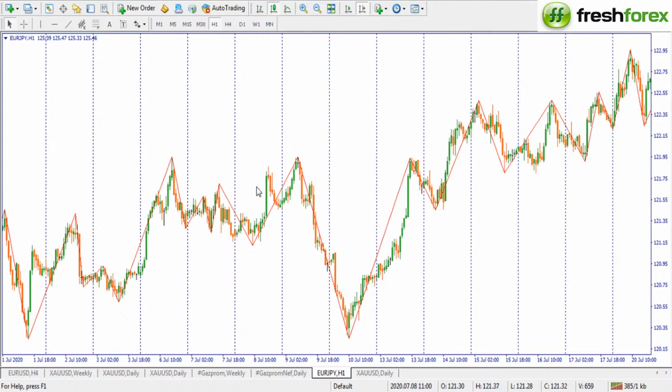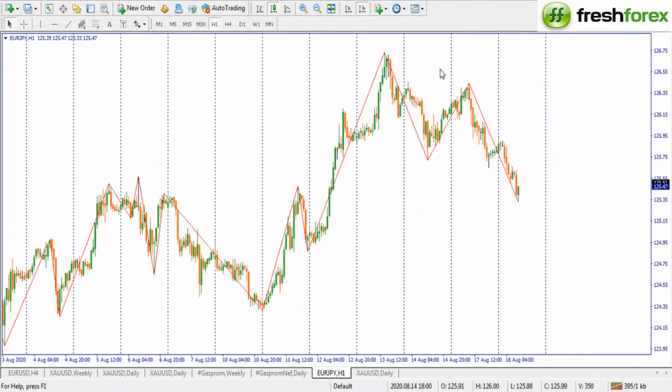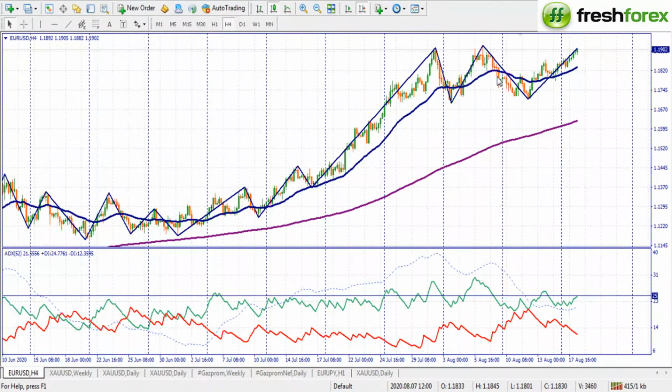So we'll start off analysis with Euro USD. As you can see, I'm having an indicator on my screen. This is the zigzag indicator. It comes by default with MT4. And how I use this, I use it for stop losses. If I see a sell here, I'll have my stop loss above. If I see a buy, I'll have my stop loss below.